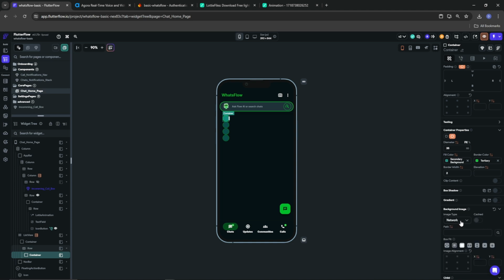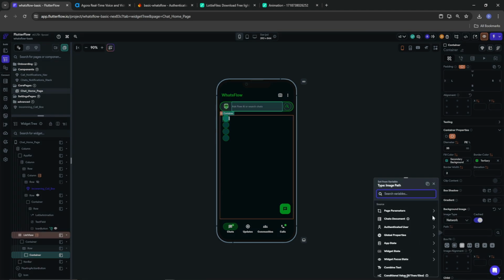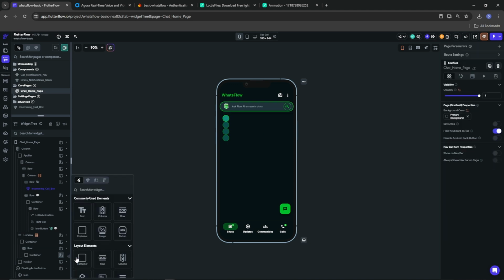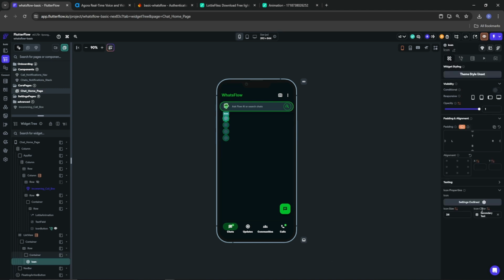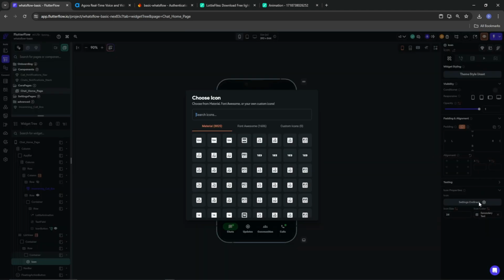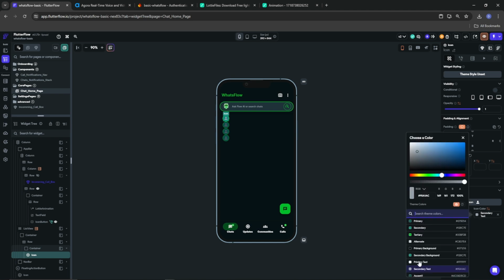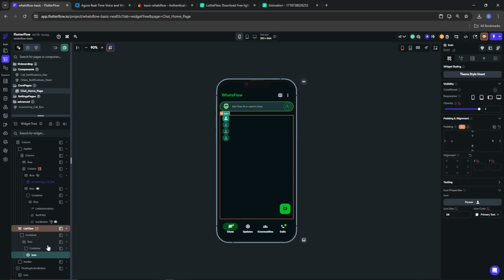I am though going to say background image to be network, and we will come and set that shortly. It's also going to have an icon, so should the user not have a profile, then we can set it. So let's say person, perfect. And we can make that primary text. That's looking good.